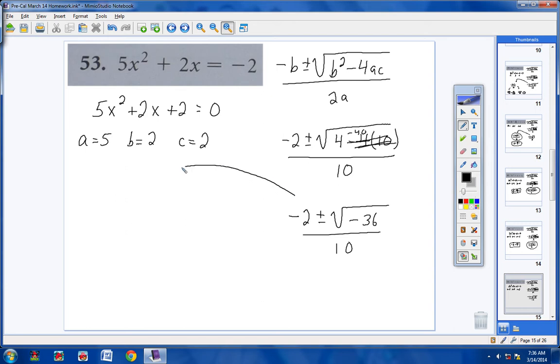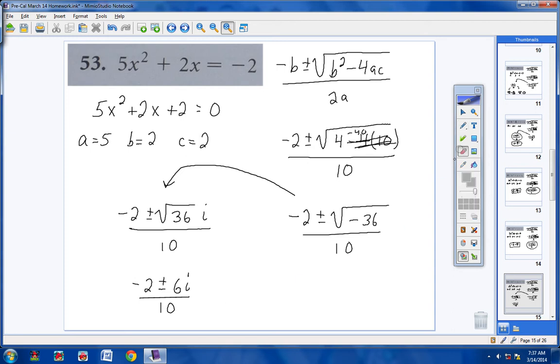We've got some simplifying to do in this problem. First of all, with my radical or my radicand, I'm going to go ahead and make the 36 positive and put an i right here like we've learned to do. And then next, I realize 36 is a perfect square, so now I have negative 2 plus minus 6i all over 10. Do you see that okay? Because the square root of 36 is 6. And now look at all three numbers. You can reduce all three numbers by 2. Okay? Let's create a little more space here.